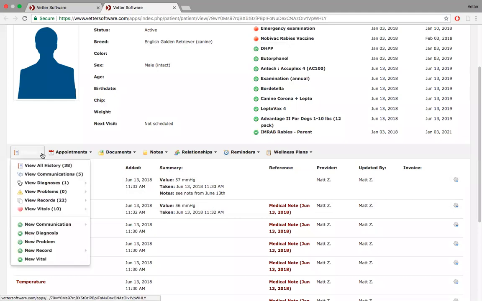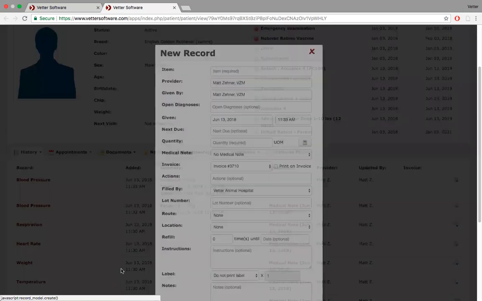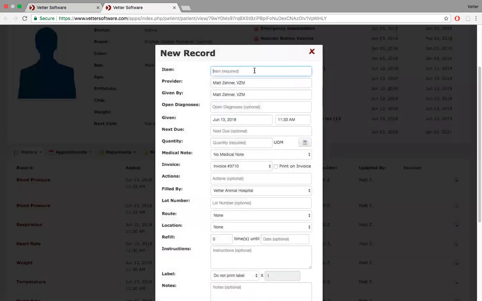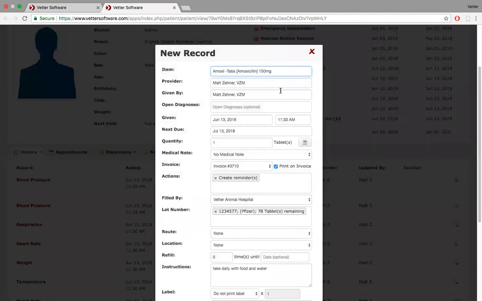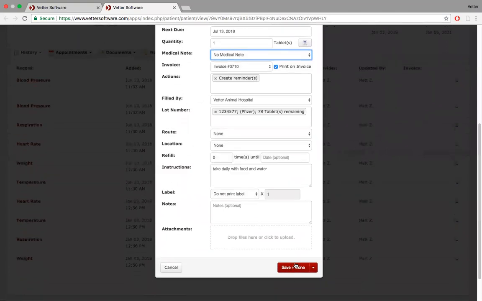I could also come here and add another charge. I don't know, let's say it's amoxicillin here. Just grabbing here. And I can go ahead and do this. Now, here's a key thing. With the record, though, we've given you the option, hey, let's add it to a medical note. Most clinics, most people use the software just because it's a speed thing. I get it. You want to have less clicks. They'll just hit save and done.